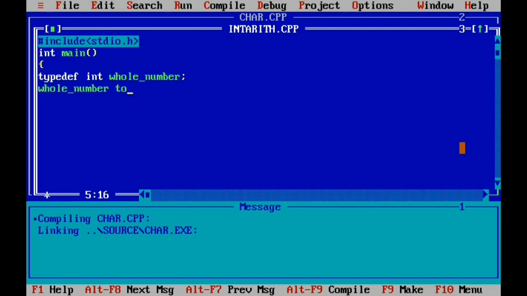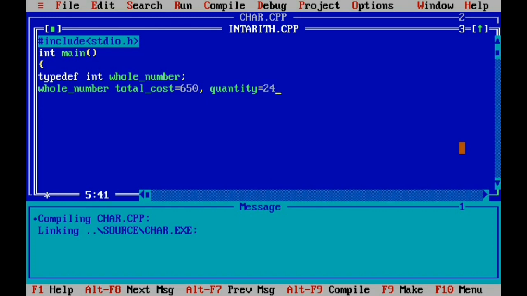Now whole number total cost equivalent to 650, comma, quantity equivalent to 24. It is an integer actually, float is not there.